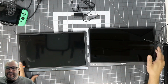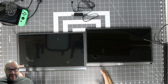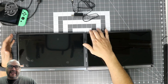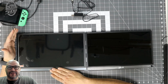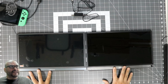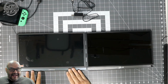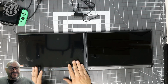Menu bars on both of them are a little difficult to work with. But for what you're gonna pay, the displays are similar to each other. They're a lot similar in some sort of way, but you actually get more for your buck on the Lepow. There's a lot more features in here, other systems you could connect. ASUS makes good monitors. They both look very good, but they give you a lot more for your money on the Lepow. They give you a cover to begin with. They give you instructions, how-tos, different multiple connections for different systems.